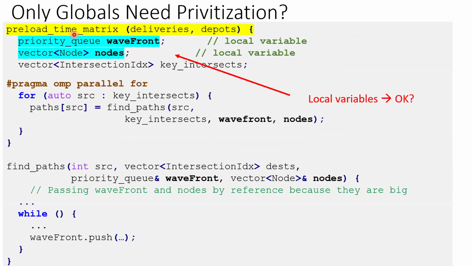Let's consider this case. We're inside this function and we have the same code, but this time these two are local variables, not global variables. Is this okay to leave them outside? Wavefront and nodes are passed by reference.